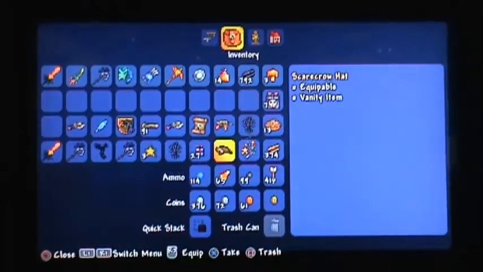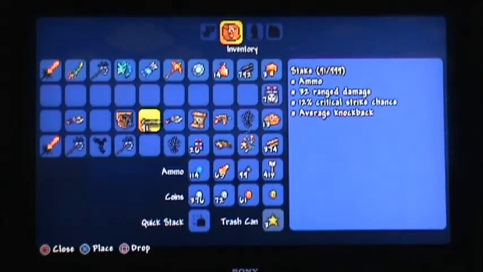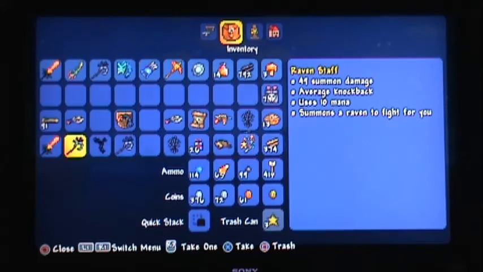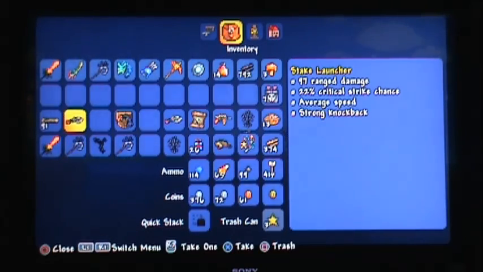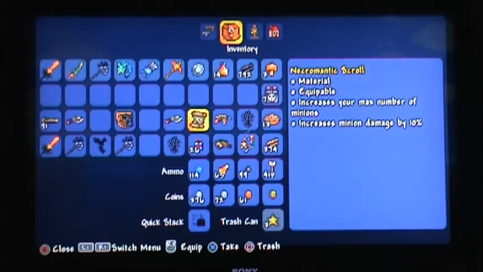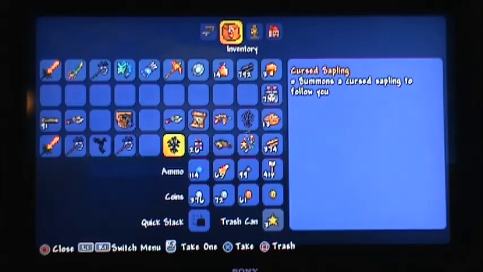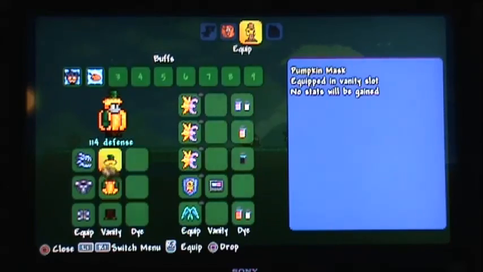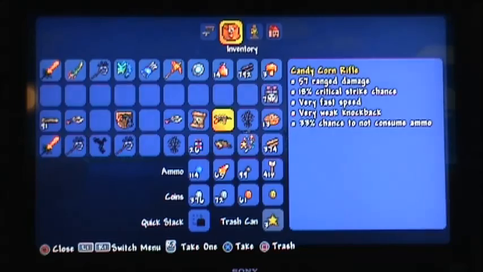But yeah, let's take a look at the loot that I got, and I'll explain. The loot that I actually got was the headless horseman, the horseman's blade, the raven staff, spooky twig, raven staff, which is odd, morningwood trophy, useless, stake launcher and the ammo, another stake launcher and the ammo, the necromantic scroll, and the two cursed flames, and for some reason a scarecrow hat. Looks odd. And the candy corn rifle.